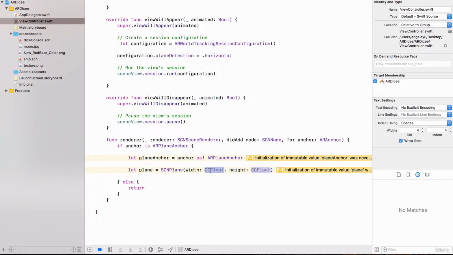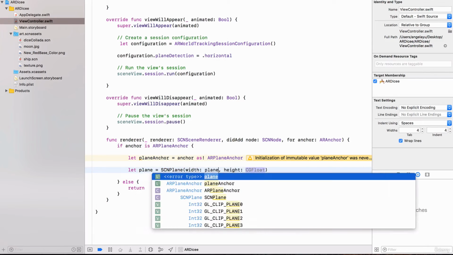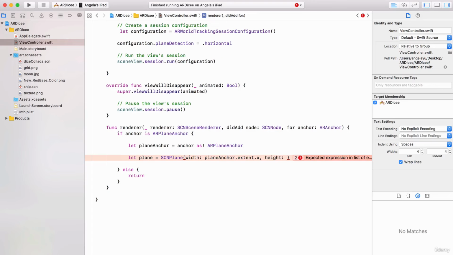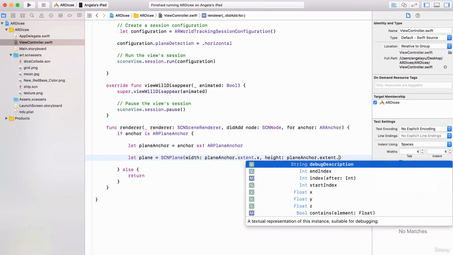So the width is going to be planeAnchor.extent.x, and the height is going to be planeAnchor.extent.z.